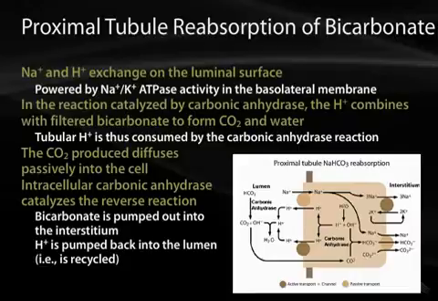This hydrogen then combines with bicarbonate to form carbonic acid. This reaction is facilitated by the enzyme carbonic anhydrase. Carbonic acid then dissociates into water and carbon dioxide. Carbon dioxide can be actively reabsorbed into the intracellular space. Although the hydrogen and not bicarbonate is physically pumped across the membrane, the result is a net reabsorption of filtered bicarbonate.